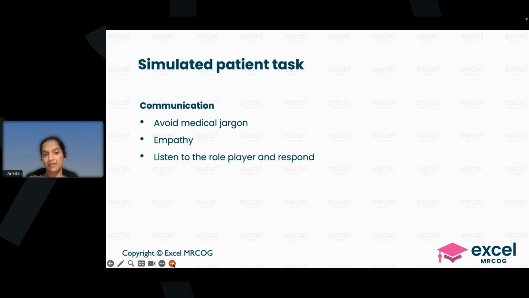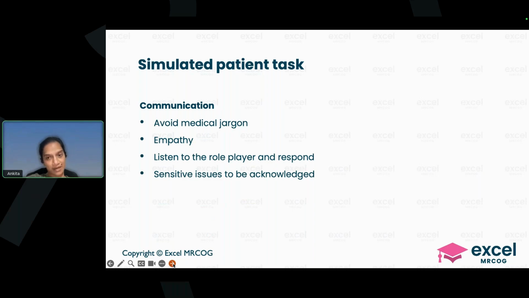Listen to the role player and respond. Your part three station should be a conversation between you and your patient. Like your patient in the middle of history may ask you something. Oh, what is the chance that my baby may have this condition? Do not ignore it and go to the next question because you have to complete history. No, you have to respond to the patient. If you don't want to do it right there, say that, don't worry, I will shortly address your concern. Just one sentence, enough. And then you proceed with, is it okay if I ask you some more questions? Proceed with your history and then come back to her concern that she asked. Okay, so that is how it is.